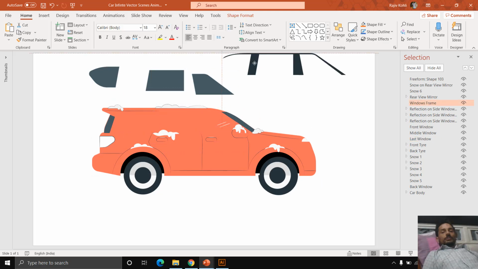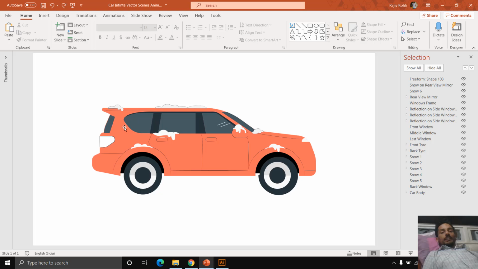And here you will also see that to create a mask, which is not possible in PowerPoint, I have also created a few more objects to create the masking, and we are creating the masking to create this reflection effect that you can see in the original animation by Josh Noah in After Effects. And here you can also see some hidden objects. I drew them to create a mask for the reflection, and I will show you later on why I did so.